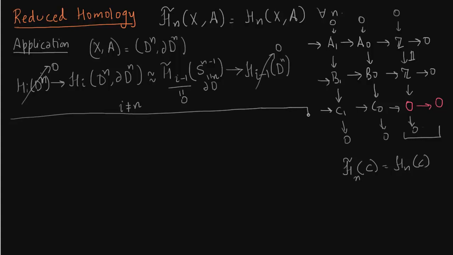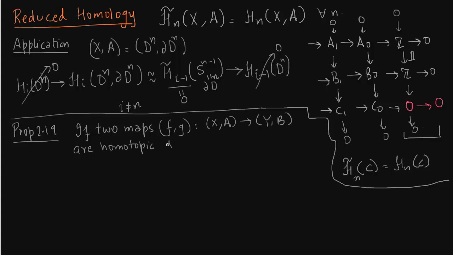So now we will write what we would expect. This proposition is on page 118. If two maps, like we have these pairs, if these two maps are homotopically equivalent, then they induce the same homomorphism between the groups or the relative groups. So this pair (X,A), there is another pair (Y,B), and f and g are homotopically equivalent. We expect them to produce the same homomorphism between relative homology groups.